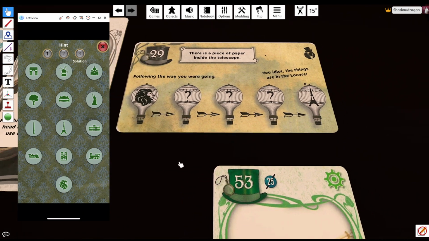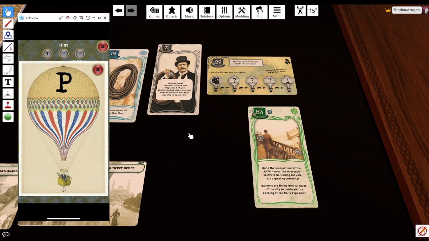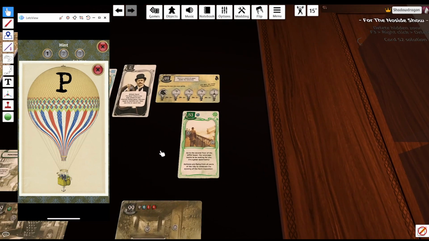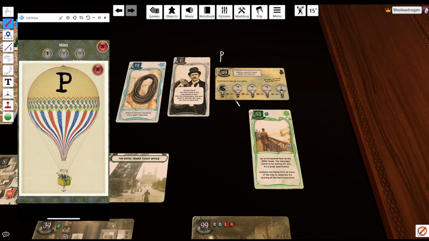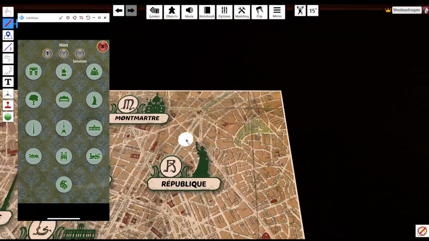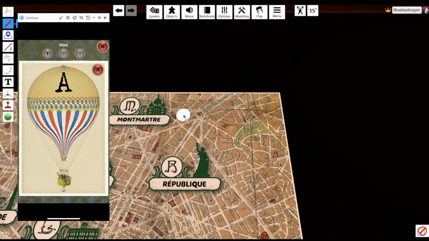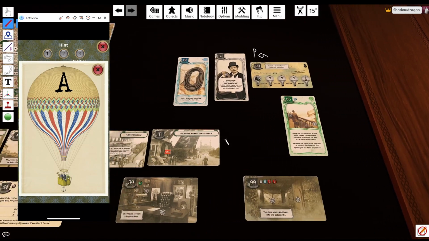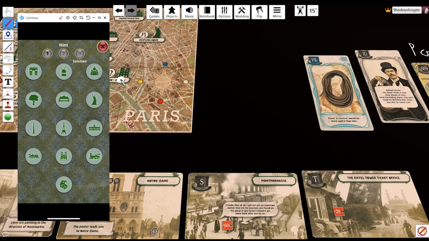So, following the way you were going. We started at the Lion. E. So the Lion is P. The next location is Montmartre, which was that thing. So that is top right, which is an A. The writing's gonna be horrible. Okay, the next location is Notre Dame. So that one, L.